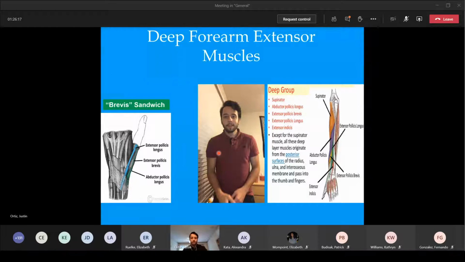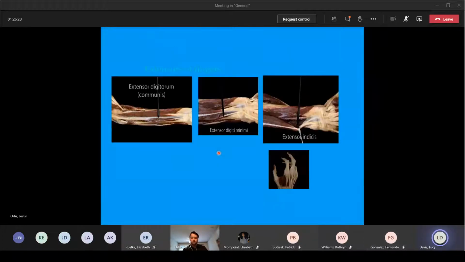Question? Yeah, Justin. On that last slide, is the extensor carpi radialis longus present? Can you see that in this picture at the top? So extensor radialis longus, these two pictures, no. But this one, no. I don't think you can see it, because these right here would be your deep ones, which we'll talk about. This is your anatomical snuff box, which we'll talk about later on. Right here. But no, you can't see it. Thank you. Yeah, for sure.